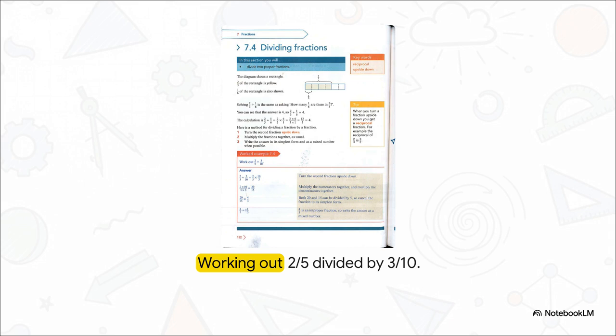So we're left with 20 over 15. Now for step 3, we use our previous factor skills. Both 20 and 15 divide cleanly by their highest common factor, which is 5. That simplifies to 4/3. Now that's an improper fraction, so we just convert it to the mixed number 1 and 1/3. Just by following the scaffold, a complex division problem basically solved itself.